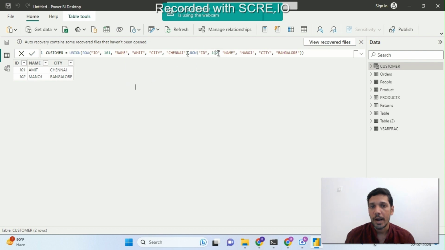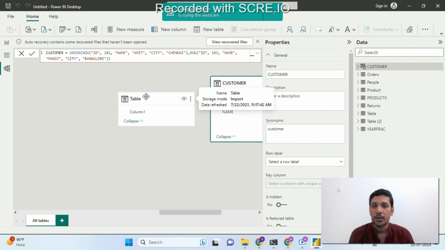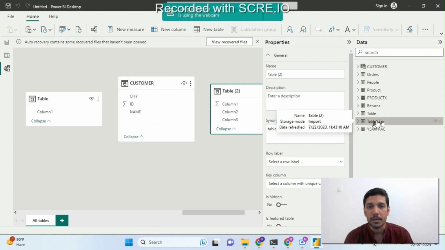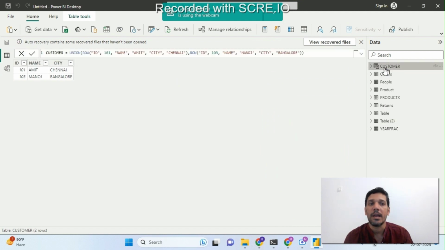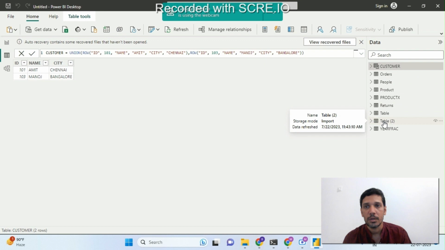Suppose this ID is linked somewhere in the model to other tables. Dynamically, it will also reflect in those other tables. But in the case of the enter data table, it will not reflect. It is not dynamic. So this table is not dynamic, but the data in this table is dynamic. That is the difference between creating a table with the row and union functions and creating a table using enter data.